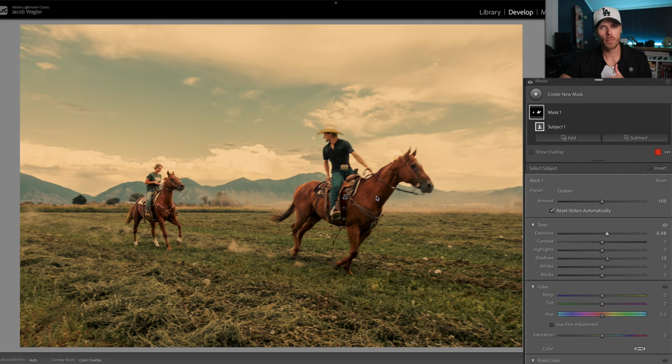You might have heard me say at the start, you want to make it look believable. So the objective is to bring it up just enough to the point where it's still believable and still makes them pop from the scene. I'm just going to lower some blacks to create some more contrast, and raise a bit of shadow still. Okay, if I turn the eye off and on, you can see we are getting more information there, but it's not making them stand out from the rest of the scene.